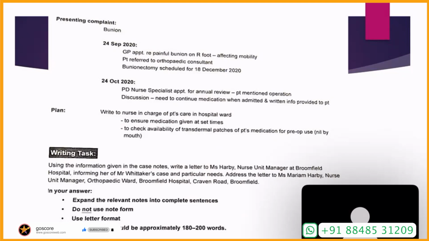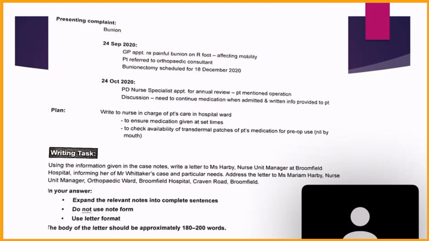Write to the nurse in charge of the patient's care in hospital. Why? To make sure that the medication is given at the appropriate time. What medication? Parkinson's disease medication. Along with that, to check the availability of transdermal patches of the patient's medication before the surgery. Penis nail by mouth. Clear?